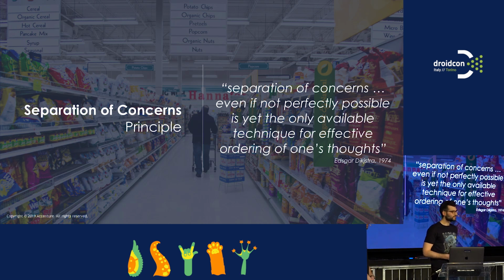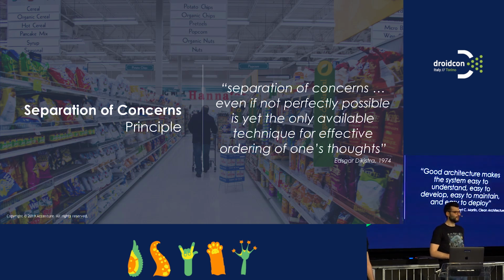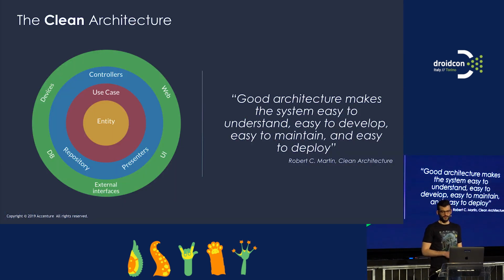Writing code that works is never enough. You need to write code that is maintainable, that is testable, and if you need to change one line, you don't have to worry about breaking something else in another feature made by someone else. How do we achieve that? Well, we looked around and we saw that the solution for our problems was implementing an architecture. Which one? Of course, Uncle Bob's clean architecture.